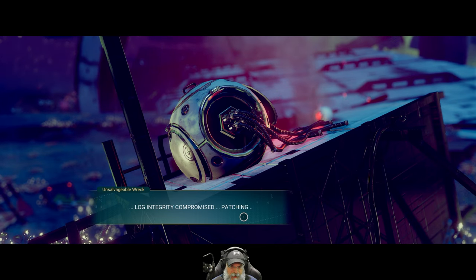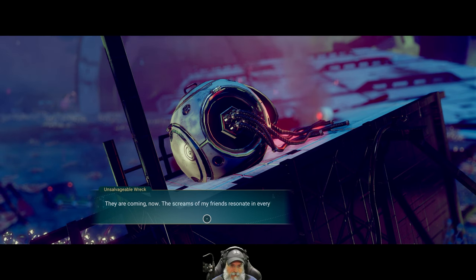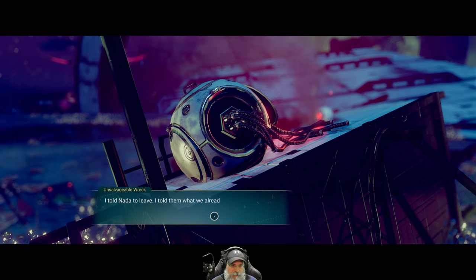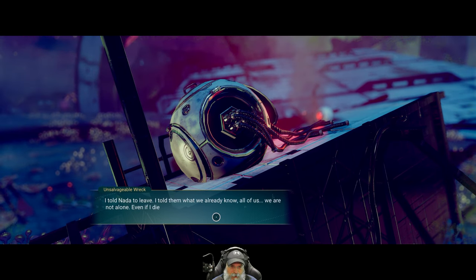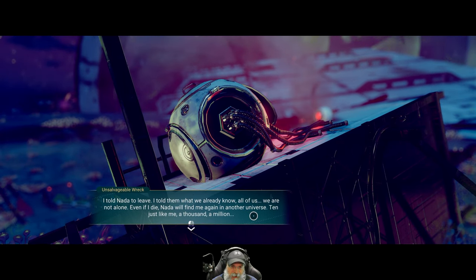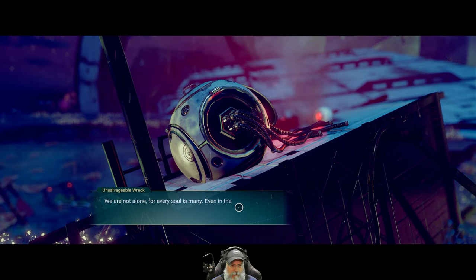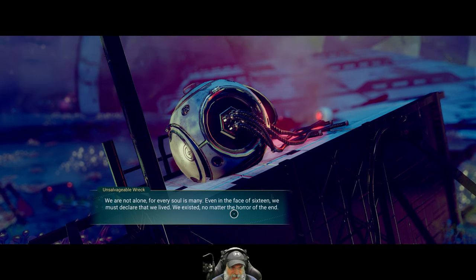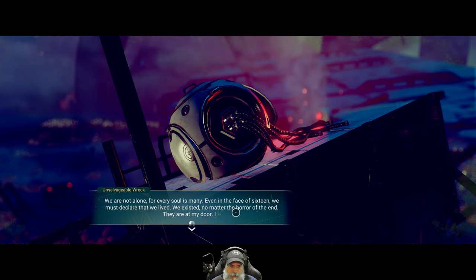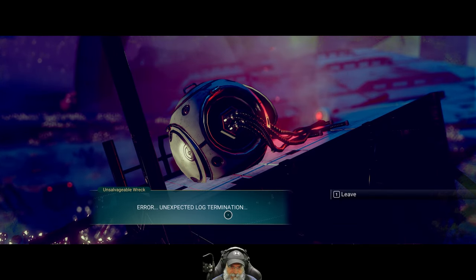Log integrity compromised. Patching. Encryption key. They are coming now. The screams of my friends resonate in every hall, every corner. The Sentinels have found me. I told Nada to leave. I told them what we already know, all of us, we are not alone. Even if I die, Nada will find me again in another universe. Ten just like me, a thousand, a million. We are not alone, for every soul is many. Even in the face of oblivion, we must declare that we lived. We existed, no matter the horror of the end. They are at my door. I... Error. Unexpected log termination.